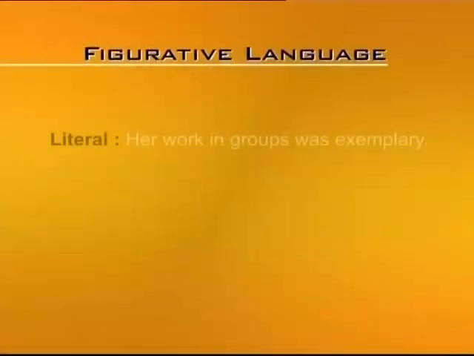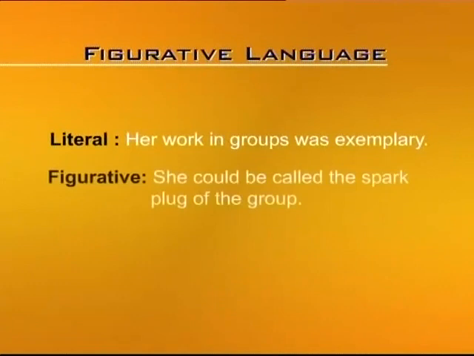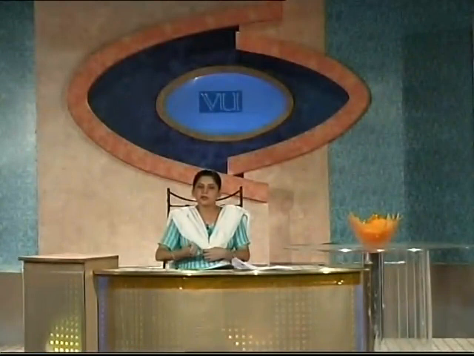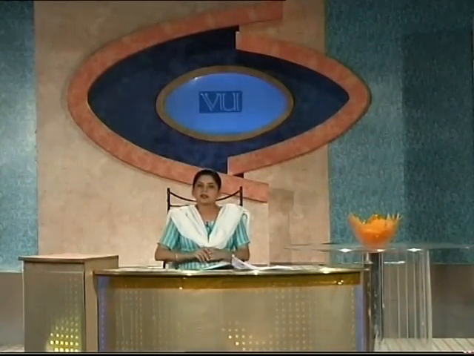Using figurative language: literally it would be "Her work in groups was exemplary," and figurative language would be "She could be called the spark plug of the group." By saying this, you are making an image, and you are making your message more concrete. Now, at the end, a quick checklist. Let's see if you have got all the points of concreteness, and when you finish writing your messages, it would be good to have a look at this checklist as well.